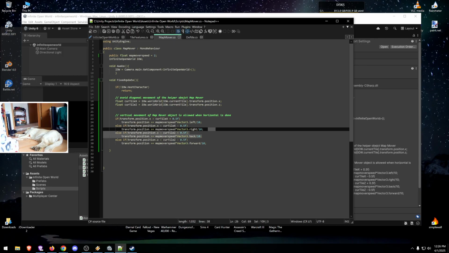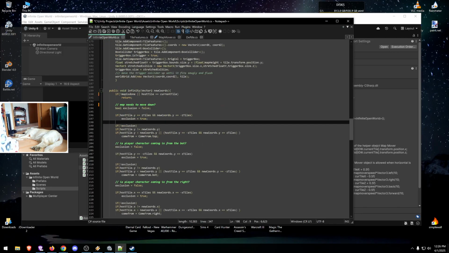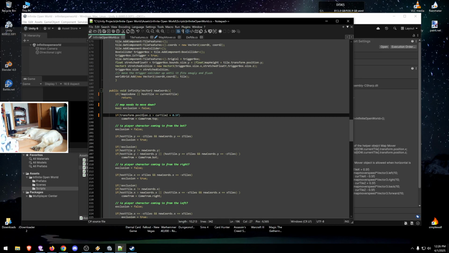Good. We're definitely going to delete this all. So if the host tile position, and the host tile has a transform.